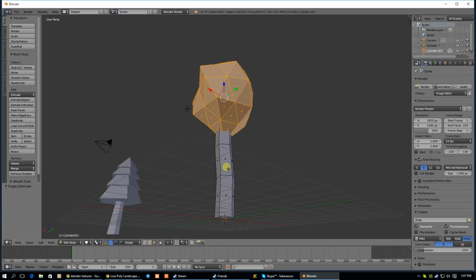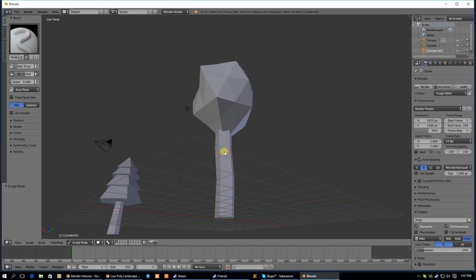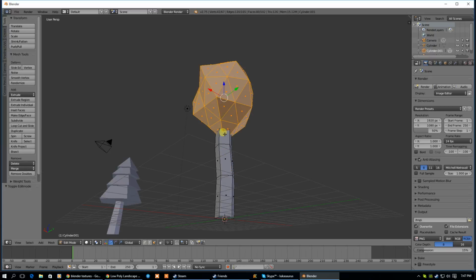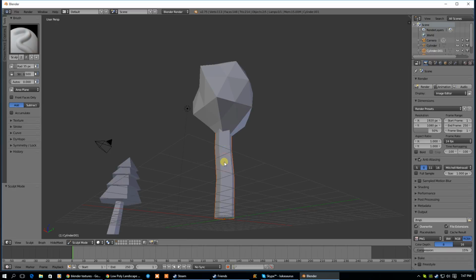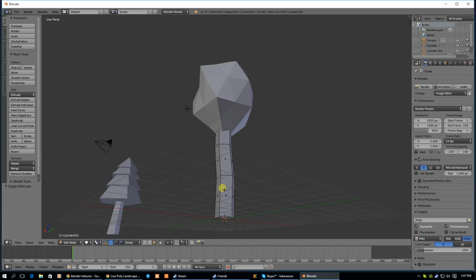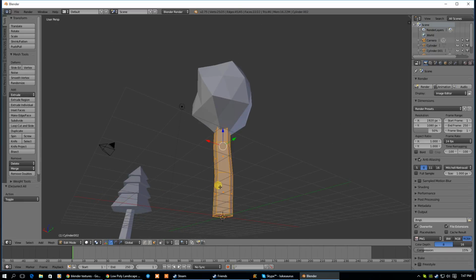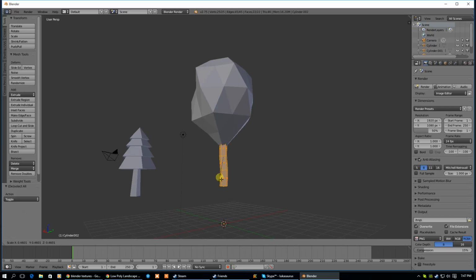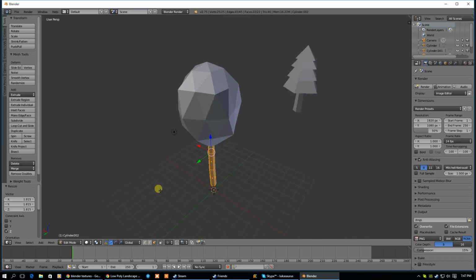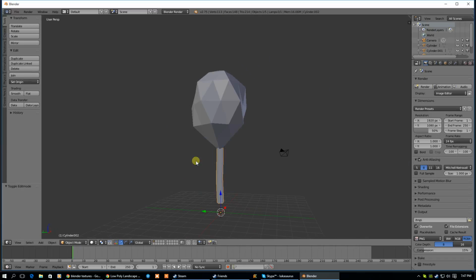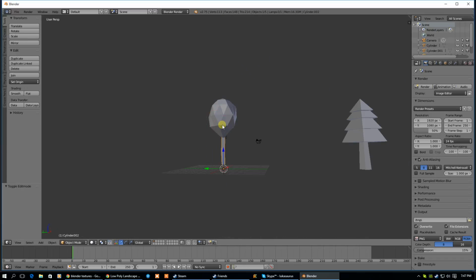Okay, and this bit here is to, what would you call it? I'm just going to deselect these. So I'm going to hit P, loose parts, and edit this one here. Hit A, scale the whole thing so it's a lot thinner, and scale it along the Z axis so it's a lot taller. Okay, so I've got something that looks like that.